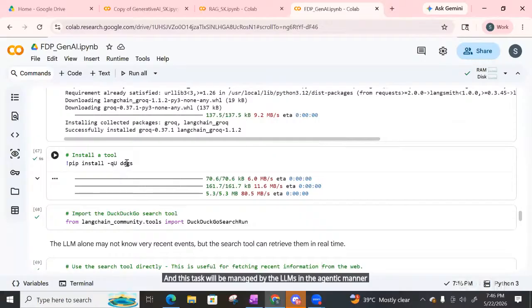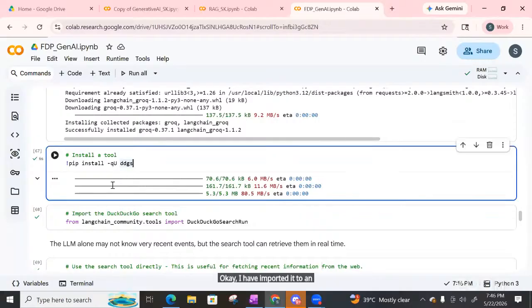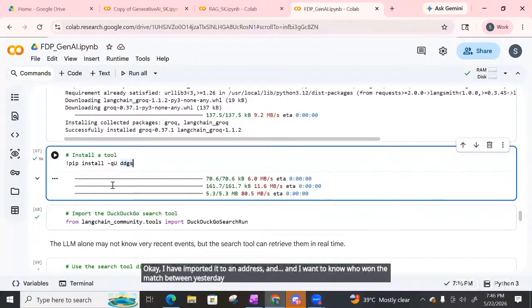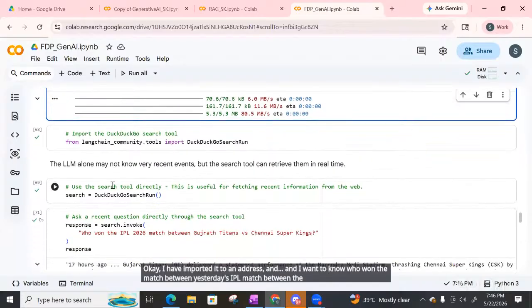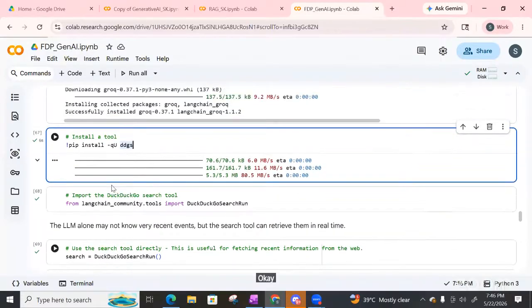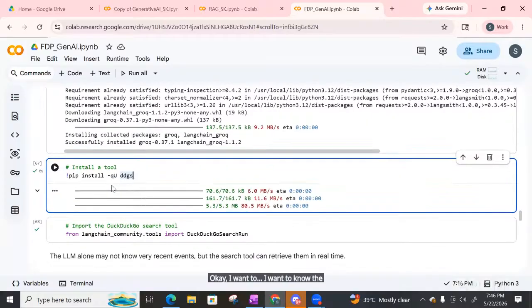Okay, I have imported a tool named DuckDuckGo search, and I want to know who won yesterday's IPL match between the Gujarat Titans and CSK. I want to know the result of this match.